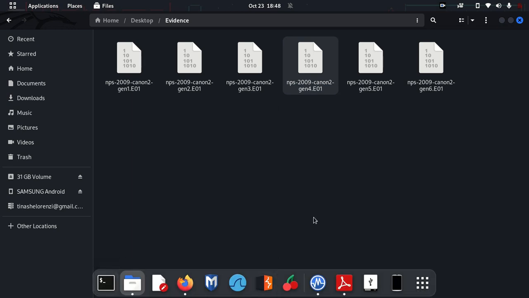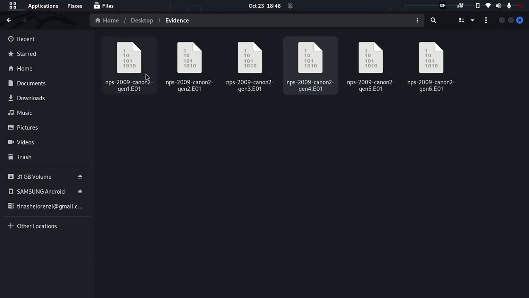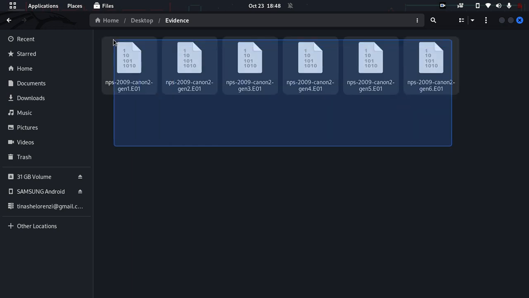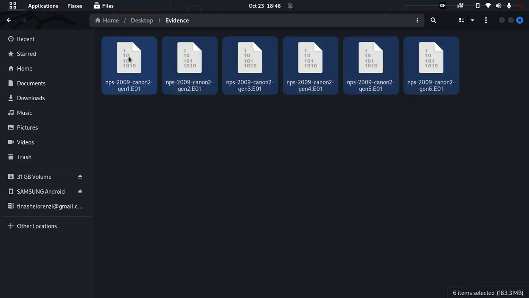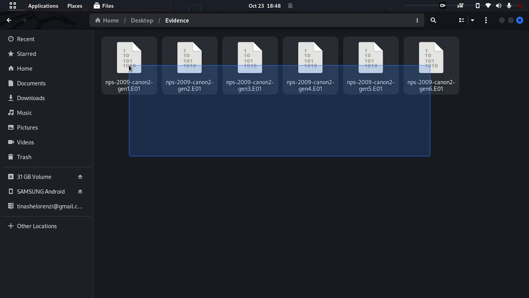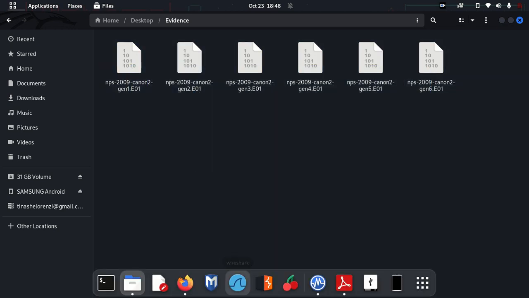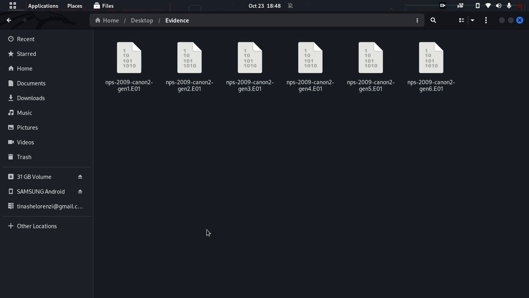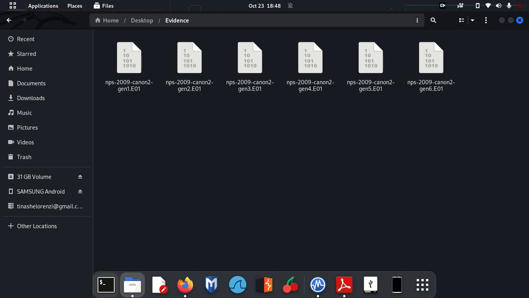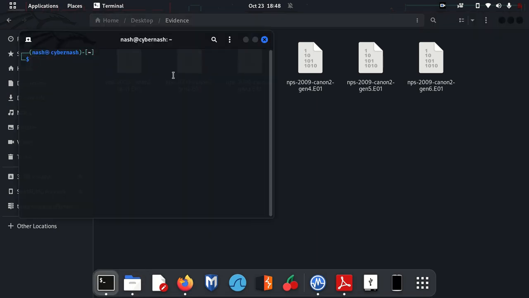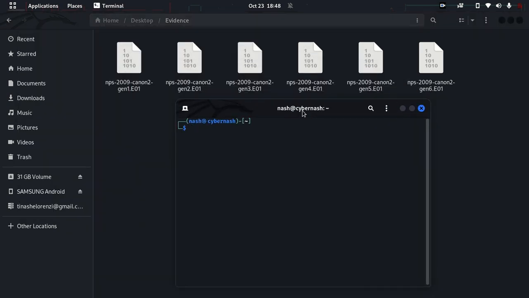So what I'm gonna do is I'm gonna use Autopsy to perform some forensic analysis on this drive. Basically, this all represents one drive. So I'm gonna mount all this, and then I'm going to begin analyzing. And my job in this case is to retrieve all the pictures that are deleted inside that drive. So what I'm going to propose I do now is open my terminal, and then I'm going to sudo autopsy, and I need to write down my password.